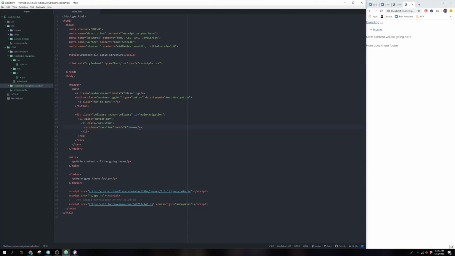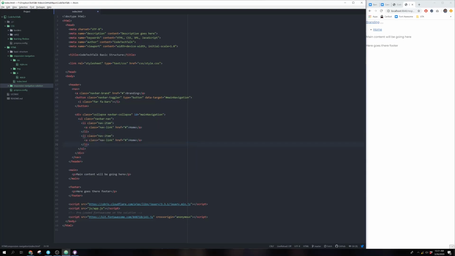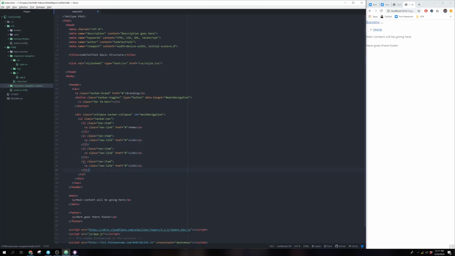Okay, so let's go ahead and create another nav item here. Let's copy and paste, and then here, let's just call it link, for example. We're going to copy and paste that again, just so we can create a few more. Maybe we can call this link 2, and maybe we can create another, link 3. But what I would like to do with the middle one, let's go ahead and make it a drop down.